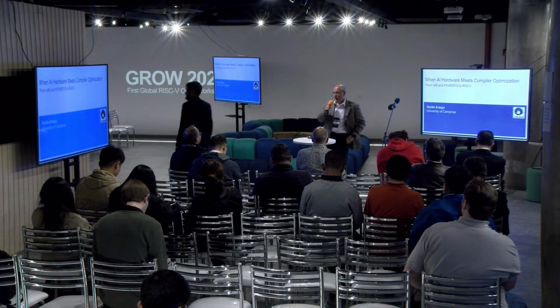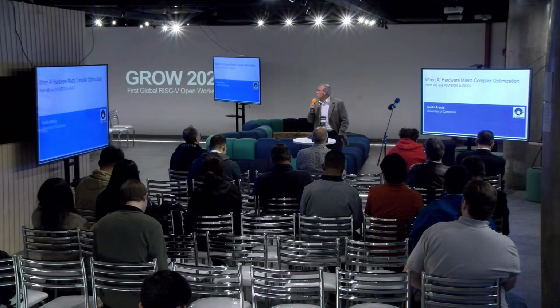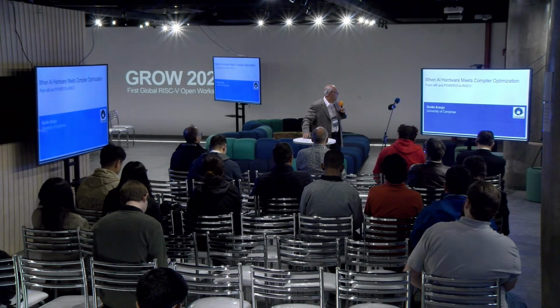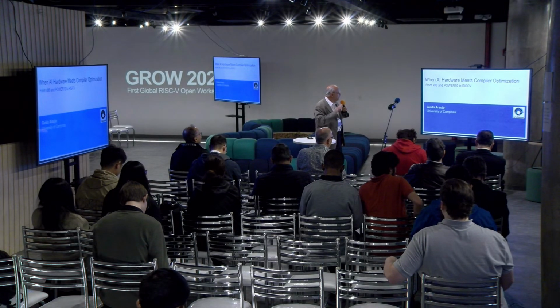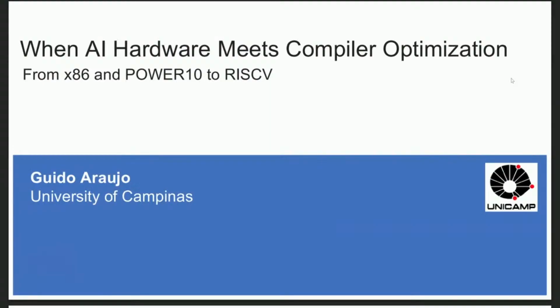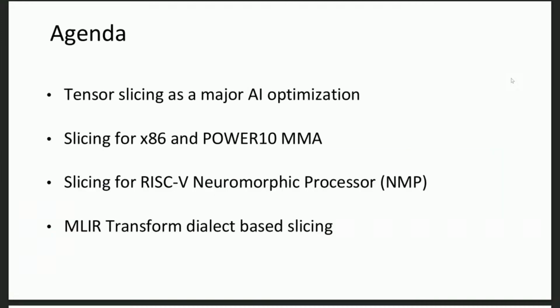It's working. Okay, folks, I'm a university professor, so please control my time, because university professors tend to go on forever, right? All right, so with this talk I would like to give a perspective on what happens at the interface between compiler and hardware for AI. It's a hard topic in general because there are so many hardware architectures out there, and designing a compiler toolchain that can easily retarget code to the different targets is a very challenging endeavor. But let me see if I can give you a glimpse of that.